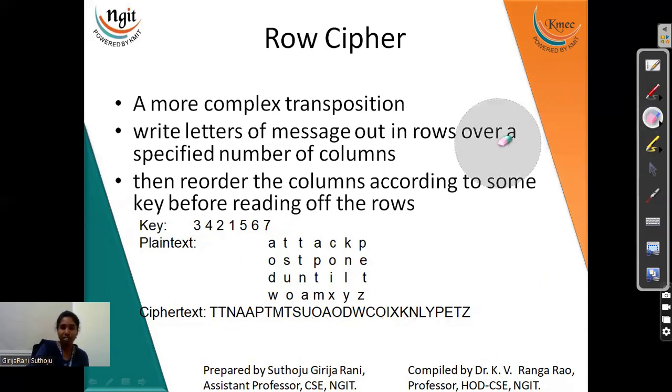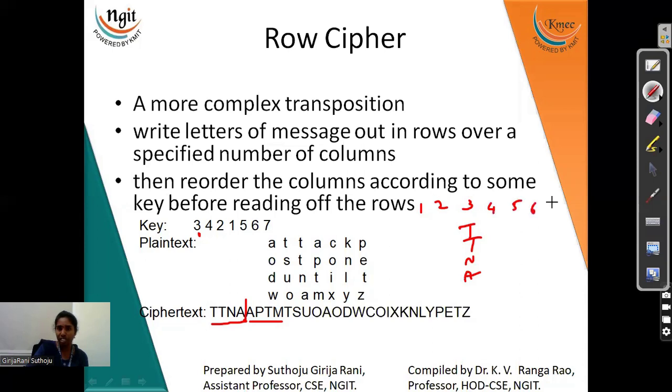Now he will start constructing the plain text back. With size 4, he will write TTNA. At what position should it go? 3. Now APTM should be at the 4th position. After this, you have this structure first: 5, 6, and 7.